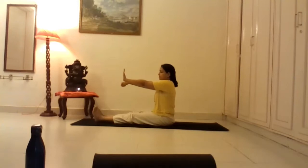Now, stretch your left arm. Pull the left hand towards your body using your right hand. Left elbow is straight. And you're pulling the fingers towards your body. Hold it.